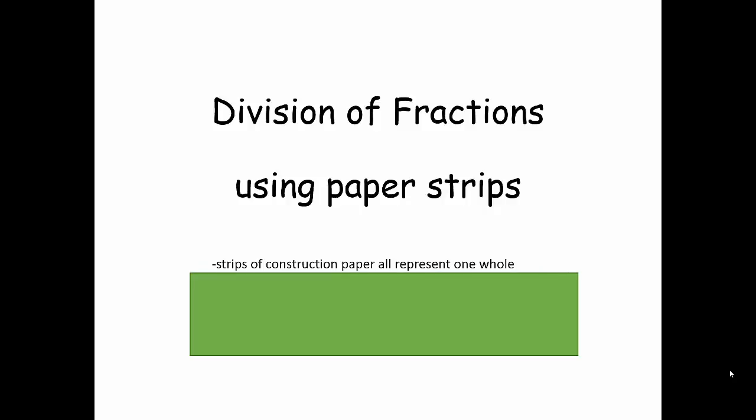So up next is a really fun lesson to introduce the division of fractions, specifically a whole number divided by a fraction. And what you use to represent those whole numbers are strips of construction paper. So to prep, what you need to do is cut these strips of construction paper all about the same size to represent one whole. And I would cut as many as you can because the kids are going to do a lot of tearing and they're not reusable.